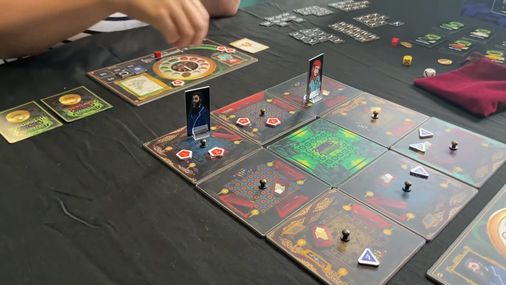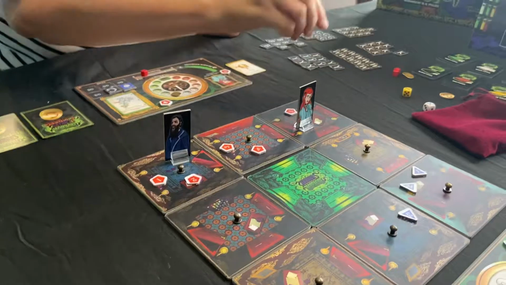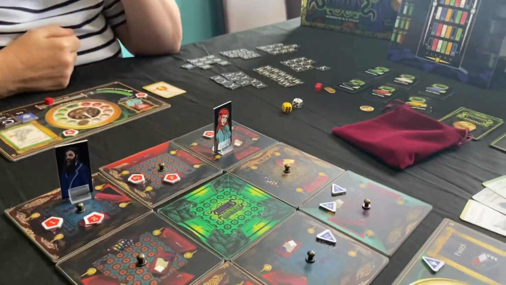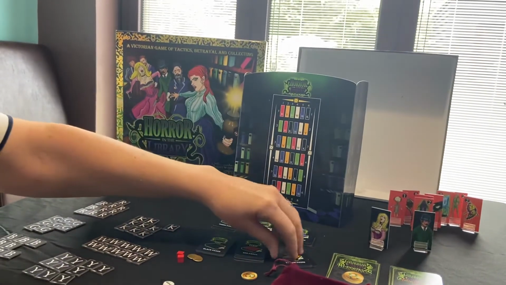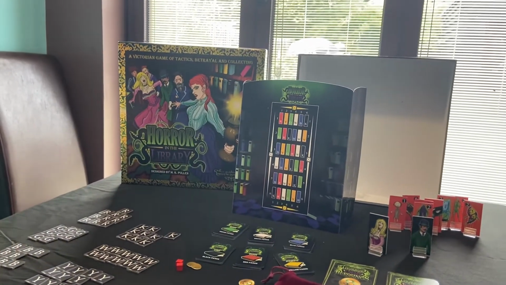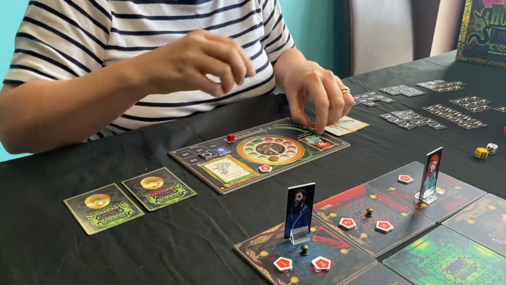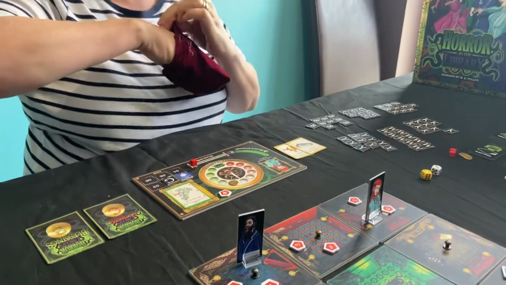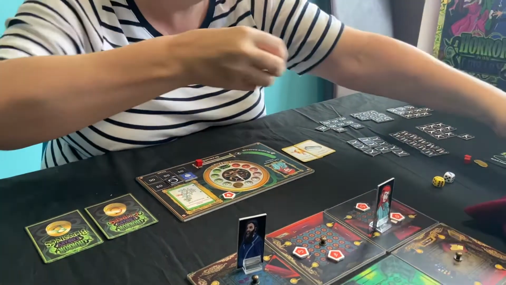Okay, so I am going to do the same. I'm going to look through the bookcase for pages. So 2, 3 is another yellow, which is good because I can swap 2 of a kind next time. I will go and have a look in the drawer and hopefully get a blessing. No, another curse.